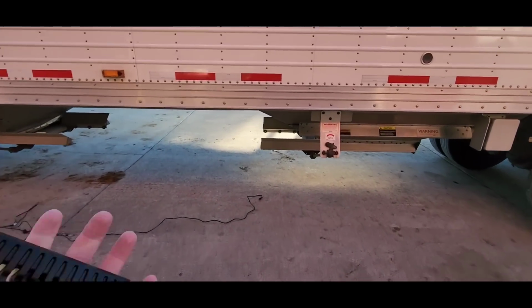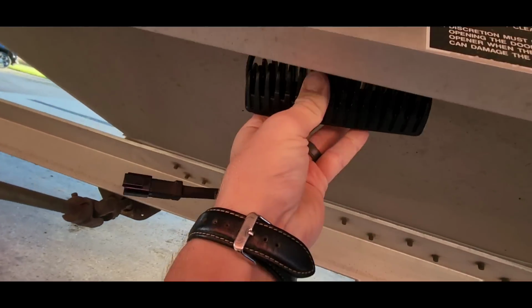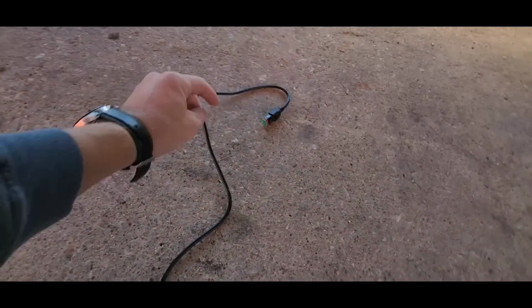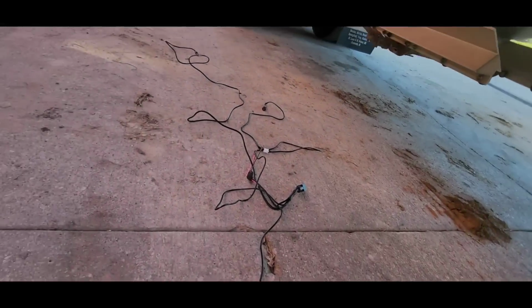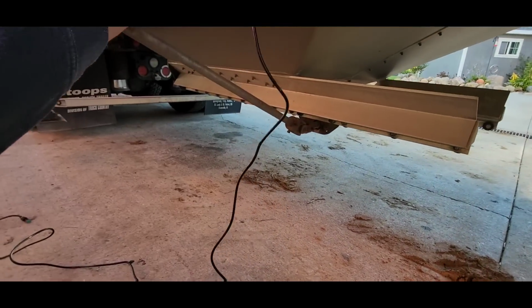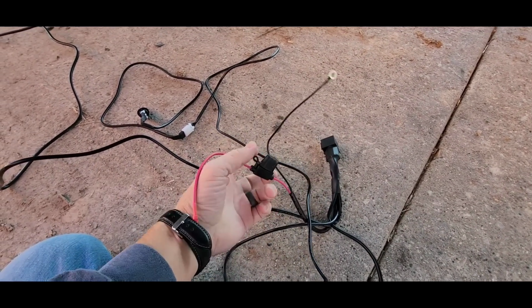Okay, so here's what we've got. We've got some lights, same type of deal as on the other one. They come with a little bracket. We'll drill a hole and mount it right up underneath there so it shines down into the pit. I've got this wire harness here that's got the correct end, plug right into that light. It has a relay in it with an on-off switch. We'll drill a hole for that and mount it somewhere, and then we've got to get power to here.